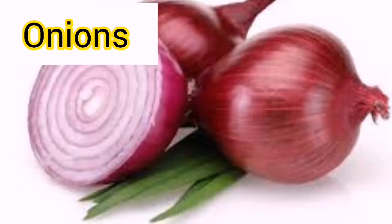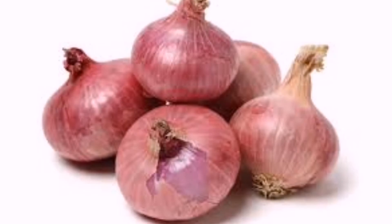Beef strengthens our nails and makes them formidable. Moving on, let's look at something we use as a spice — both in Africa, India, and parts of Asia — and that is onions. Onions are very important and nourishing for the nails of your fingers and toes. Onions contain 0.8 micrograms of biotin, 2% of proteins, 12% of vitamin C, magnesium, and 5% of vitamin B12. Onions should always be included in your shopping list — they nourish and strengthen your nails and make them resistant to infections.